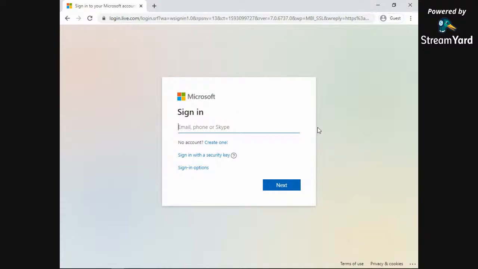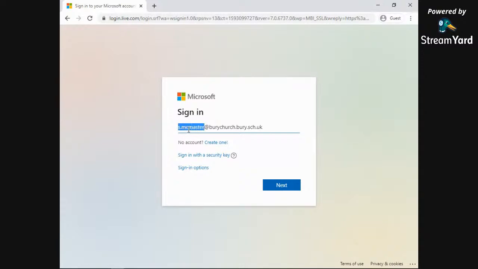What I want you to do is type in your school username. So my school username is s.mcmaster because my first name begins with S and my surname is McMaster. And then you put at berrychurch, all one word, .berry.sch.uk. So all of this will stay the same for you, but this first bit will be different.